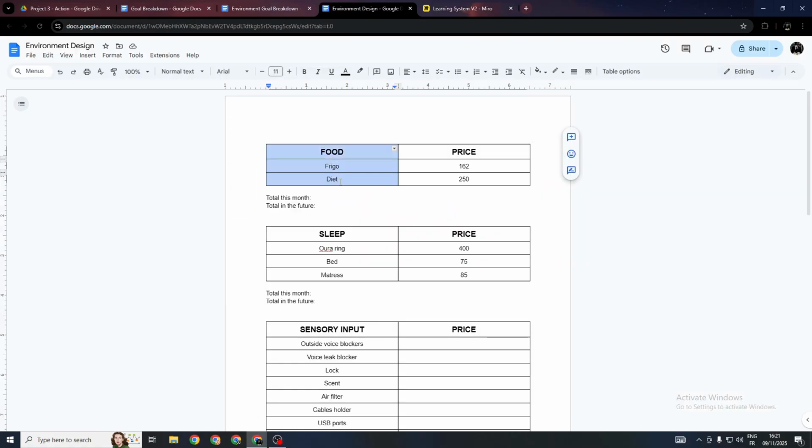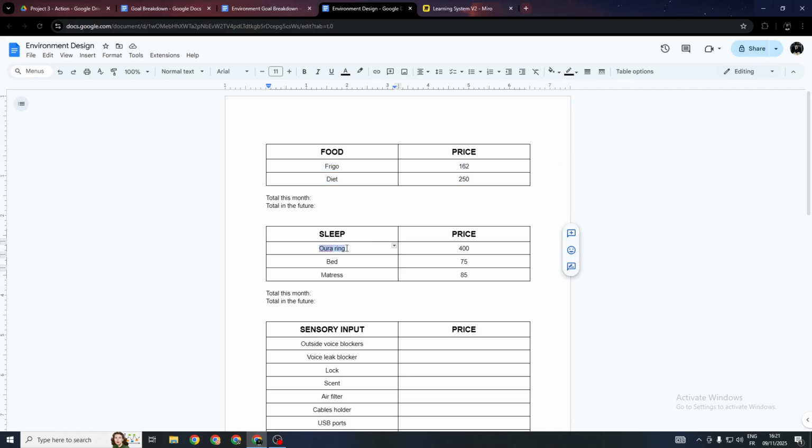I listed out the food and how much it costs, right? How much money I need to spend, and the things that I need. So I'm going to need a really good, healthy diet. I'm going to spend about $250 per month. I've already spent around $200 on the diet, and it's only 10 days in, so I need to focus up with the money, right? I can't be spending recklessly. Sleep, how can you improve this?